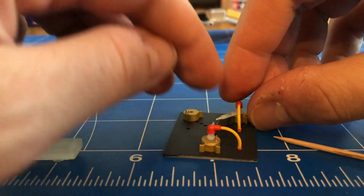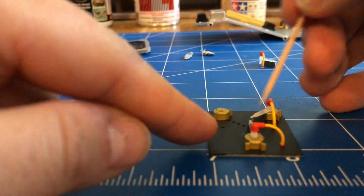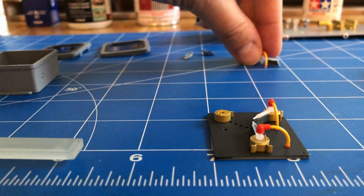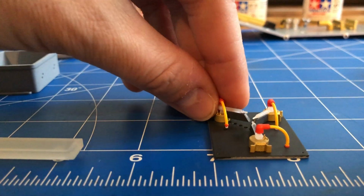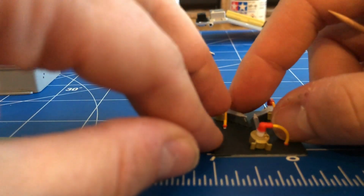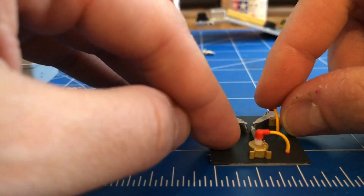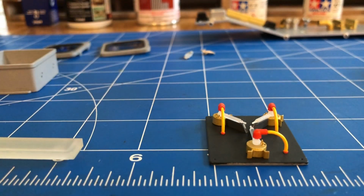Be careful not to touch the tips of those syringes, I call them, because they are really fragile and any pressure on them could break them. So be careful with that one. Okay, and now the last one, the same procedure, just put it here in place, take care that it's in both points, and now they're all three in place and they're exactly how you want to have them.